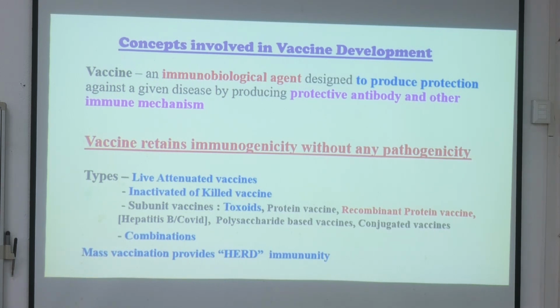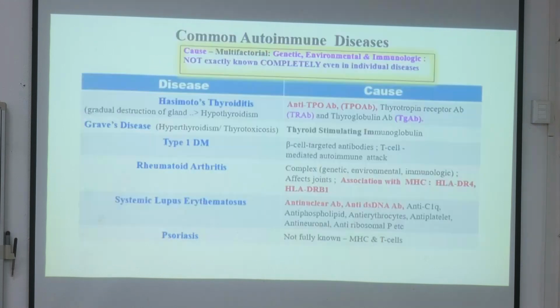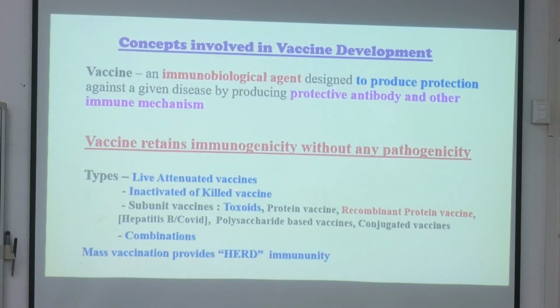And this is true for live attenuated vaccine. Means we will give the polio virus, a live virus, which we ingest as a polio vaccine. It is really a virus, but it does not have any pathogenic property, while it has immunogenic property. So that is the basis of this vaccine. And there are different types. The most important type I am telling you is the live attenuated vaccine. It is a live vaccine, means the bacteria or virus is live, but its power has been destroyed. Some kind of attenuation has been done.